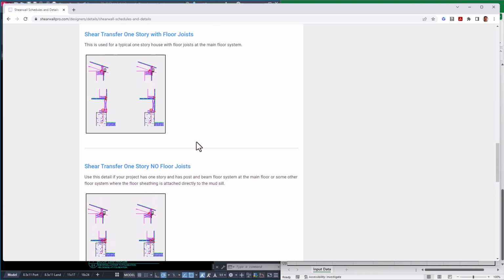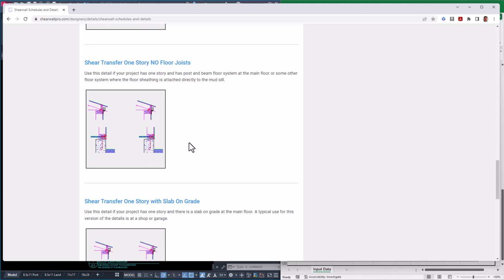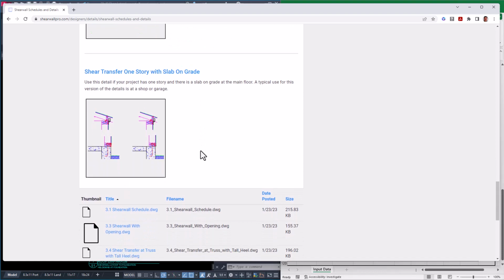The difference comes in at the foundation level. This one here shows foundation with floor joists on it. This one here shows foundations with post and beam floor system, and the last one is foundations with a slab at grade. Okay, and this is the detail we will choose for our building.